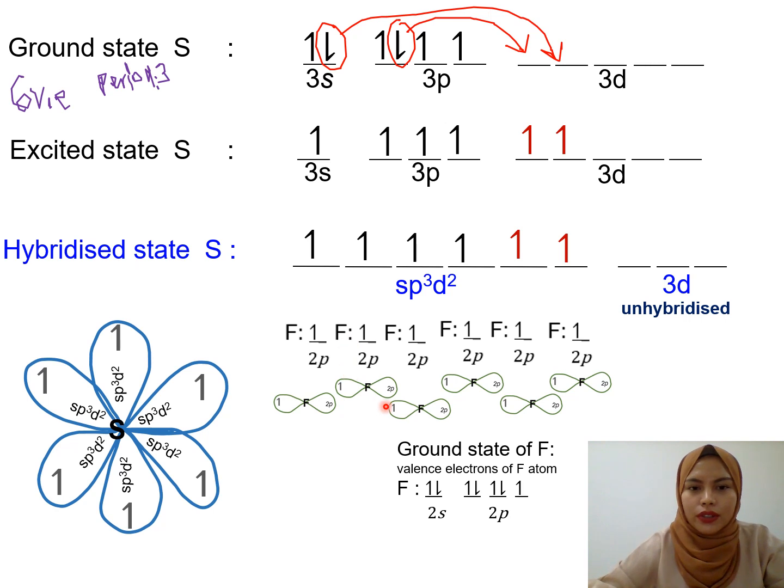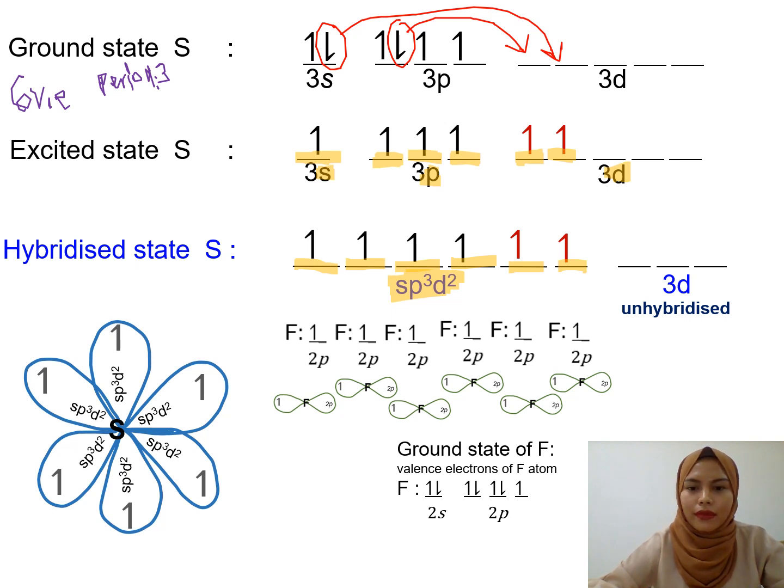Okay. So sekarang ni I nak hybridkan the orbital. So bila I nak hybridkan, I hybridkan satu orbital di 3s of S, 3 orbital di 3p of S and also 2 d orbital di 3d of S. Okay, so now I will get sebanyak 1, 2, 3, 4, 5, 6 new set of hybrid orbitals sp3d2.